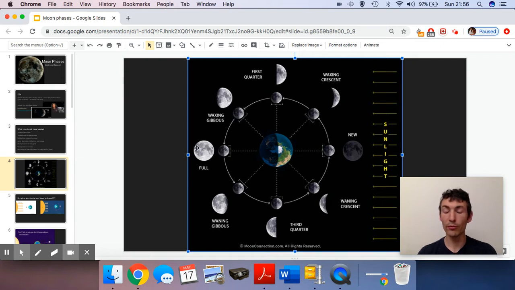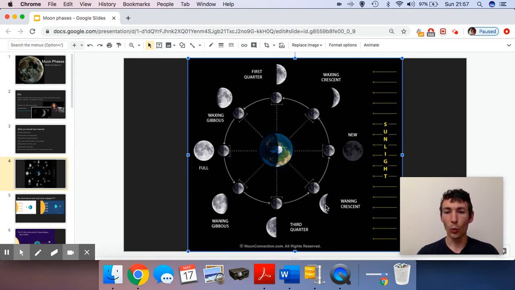Now, once we go from a full moon, as time is going on, it appears that less light is on the moon. But again, as you can see from the inner circle here, half of the moon is always illuminated. It's just our view from Earth. So now we're on a waning, so the amount of light is decreasing. Waning gibbous. Then we've got our third quarter, also known as a half moon.